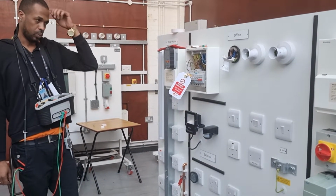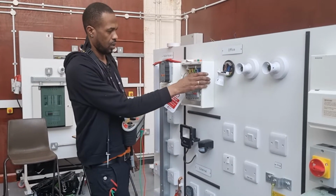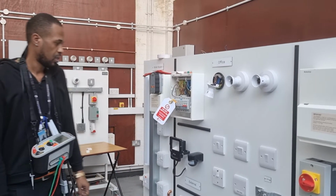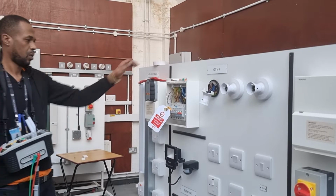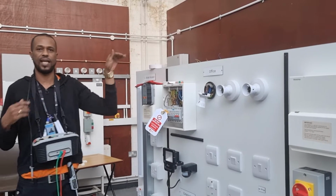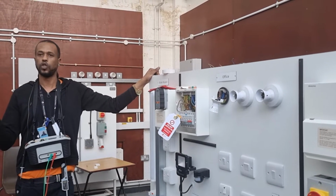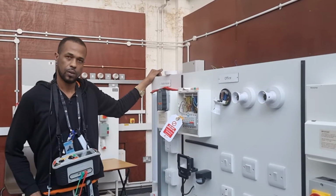When we do a ZE, what do we need to do? When we do a ZE test, what do we need to do? You've got to turn on the power. ZE stands for external earth fault loop impedance. So you can't check the light or the switch. You have to check somewhere else.